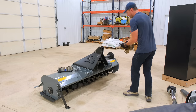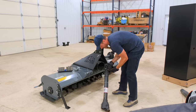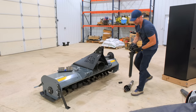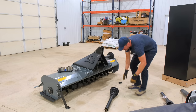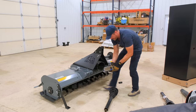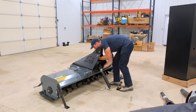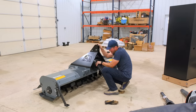Now, get the PTO shaft mounted on there. PTO shafts are two-piece, two halves, that slide over top of one another. Got our slip clutch here. Most of the time, these come ready to go. Once in a while, you do need to adjust it. Look in your manual, it'll tell you how to adjust the slip clutch, and there's slip clutch maintenance. A little bit more complicated than a shear bolt, obviously, but a nice option to have as well.